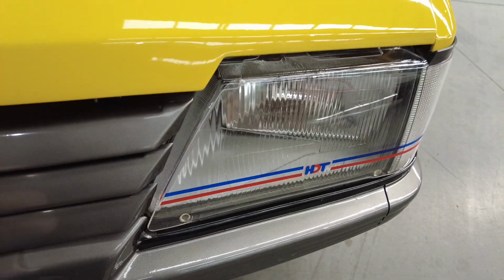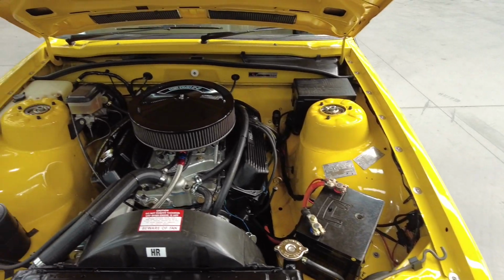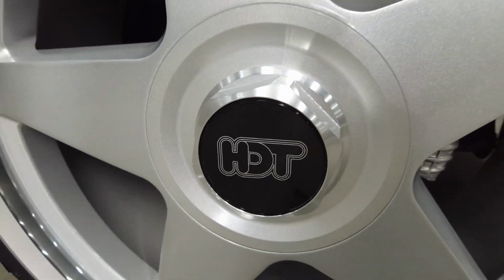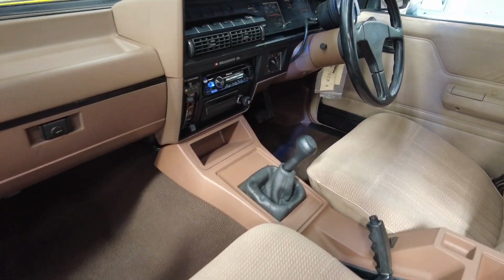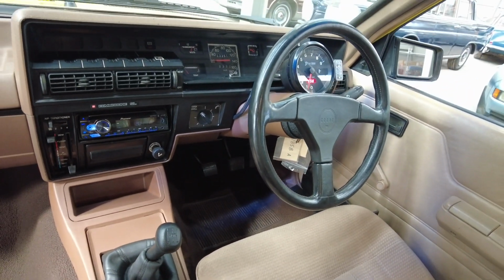The first one is a VK Commodore Police Interceptor with a proper authentication from the police. It's got a big bore engine, fully rebuilt with lots of hot up stuff, including the yellow Terra heads. Excuse me for reading, but I have to: it's got a 10-bolt Salisbury diff with 3.55 gear ratio. It's got a T5 manual transmission. It's got Group A VN brakes on it, HDT 20-inch Momo wheels.